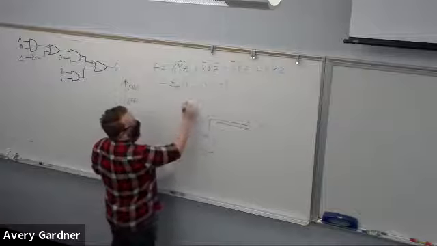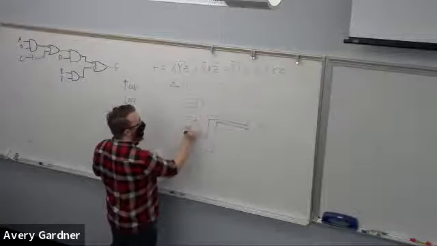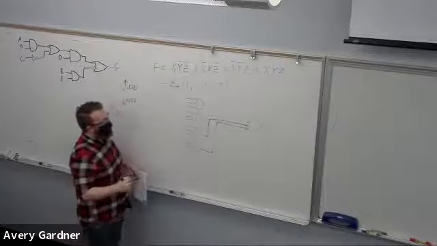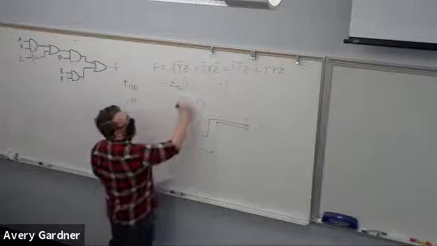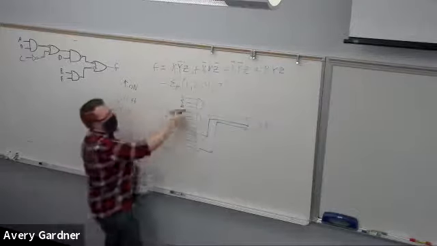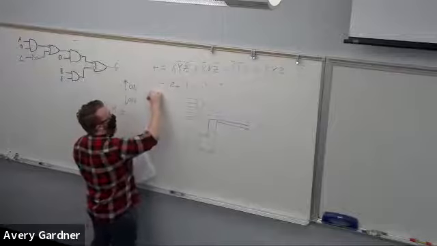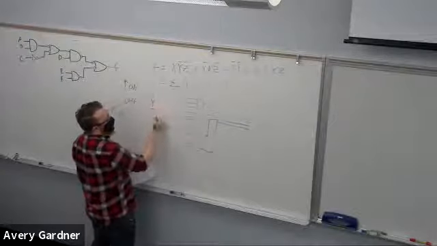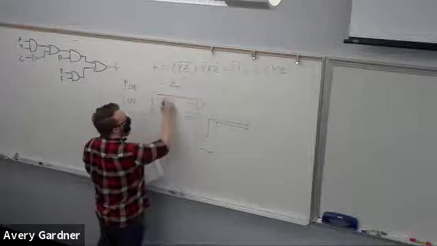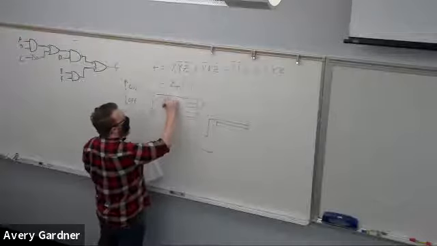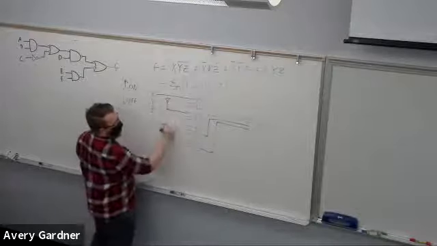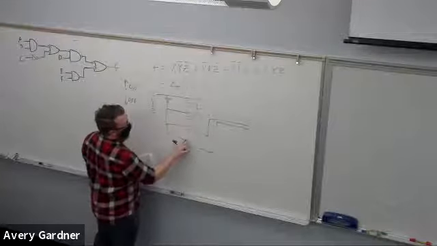Okay, and then you could go through, there's a couple different ways to do this. You're welcome to whichever way you want. You could just go through and say X, Y bar, Z, and so on. That way doesn't really work for my small drawings. So the other way to do it is just over here, right? X, Y, and Z. And then you can throw the inverters wherever you need, right? So X goes directly in here and then has an inverter down to there. And here, and out there.